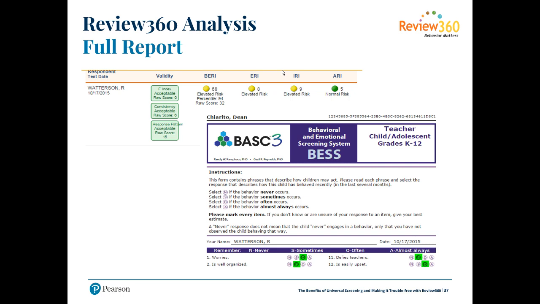So as far as reporting and analysis, several reports, the analysis is more of drilling down and looking at it and then making some decisions from there about where you're going to move next. So if you're screening your kids and you find out, all of a sudden Dean and Gerald popped up and they're in that elevated risk, we might want to look into possibly moving them to the next tier and working with them and providing the teacher with some strategies and some interventions to help with the behaviors. Of course, with those, and the one we looked at, there was internalizing, externalizing, so we're going to have to work on both of those areas because they're showing it in both.